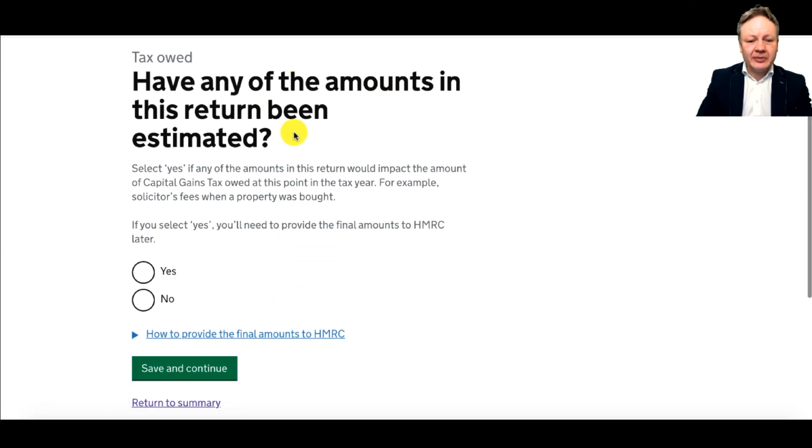Have any of these amounts been estimated? Now, typically I would say to you, make sure you get your completion statements, both on the purchase and on the disposal. Please do not make any estimates. You can mitigate that problem if you have to do this, by the way, to put in estimates, because you'll have to do a final number on your personal self-assessment tax return. Please do note, though, that if you have not got your completion statement on the purchase now, you're going to need to get that for your self-assessment tax return. So you may as well get it now when you're doing this report. So here we're going to say no, there's no estimates. I'll press continue.